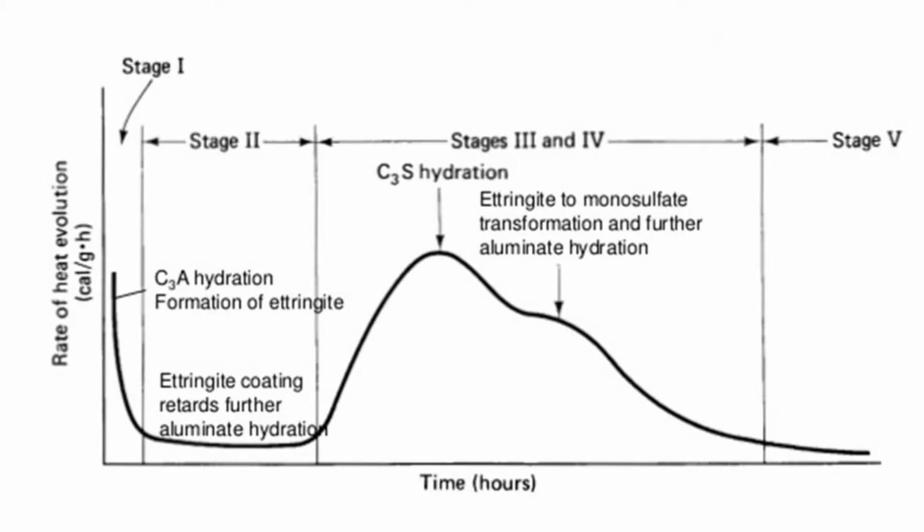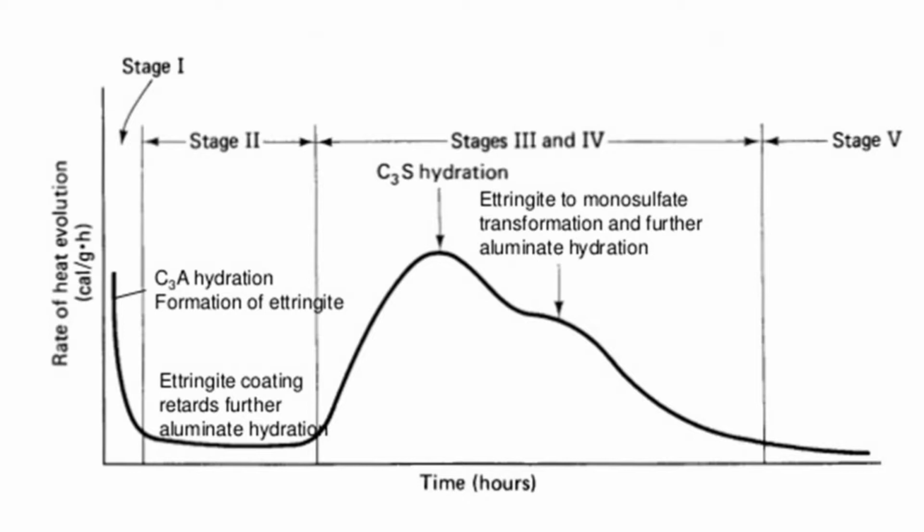Now I will show you how the CH will be in a hardened cement paste, how its morphological structure will be in a hardened cement paste. Now I will show you the heat evolution and hydration process graph, how this heat evolution and hydration are related. The graph is between rate of heat evolution and time in hours on the x-axis.